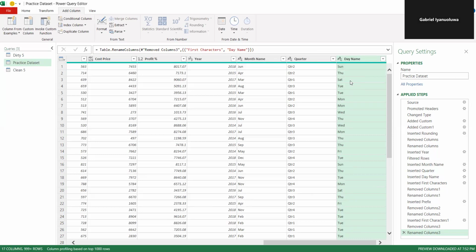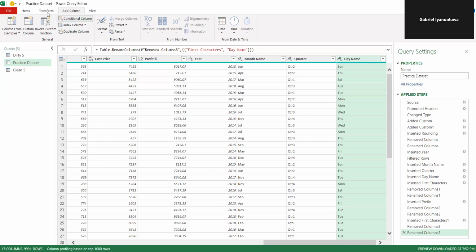So anywhere you are seeing Sunday, Sunday should be first day of the week, while Saturday should be weekend, and other days should be weekdays. So these are the 3 different elements we want to generate. So Sunday should be first day of the week, while Saturday should be weekend, while all the other days should be weekdays. Now we have 3 elements to do. If they ask you to assign such, what will you do?